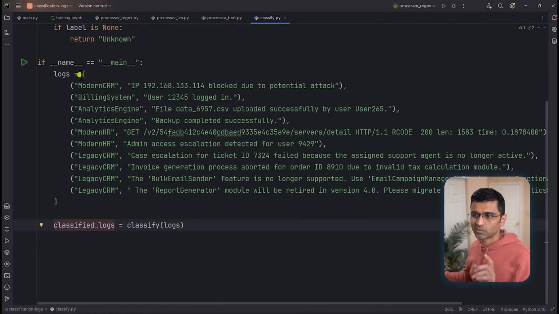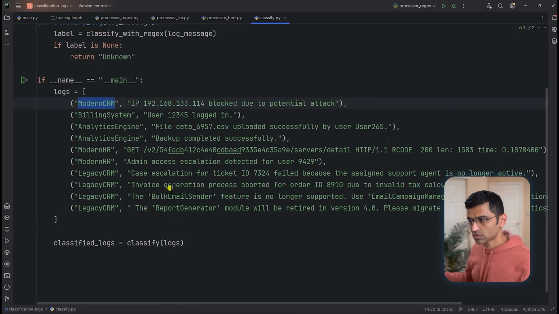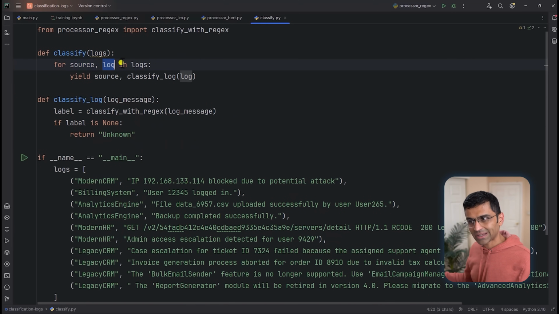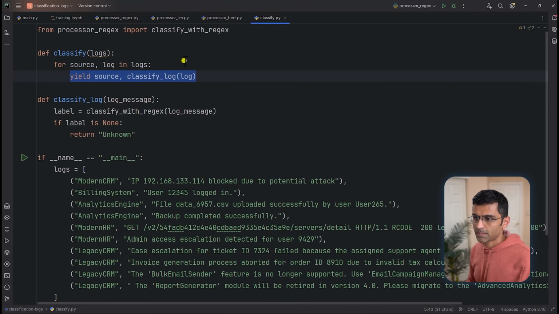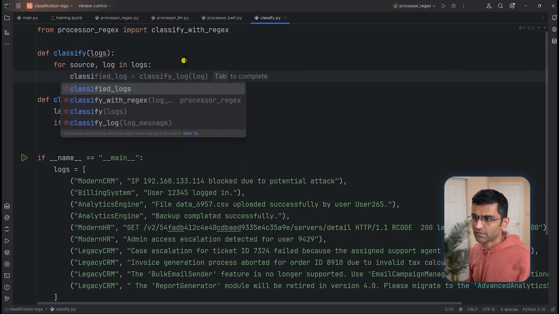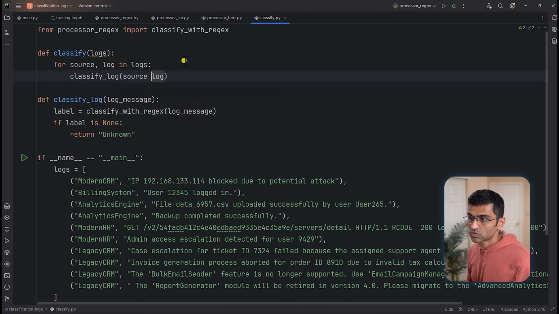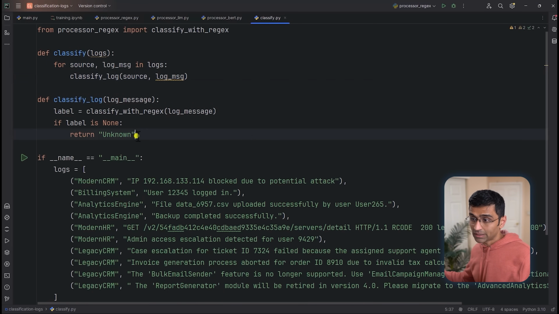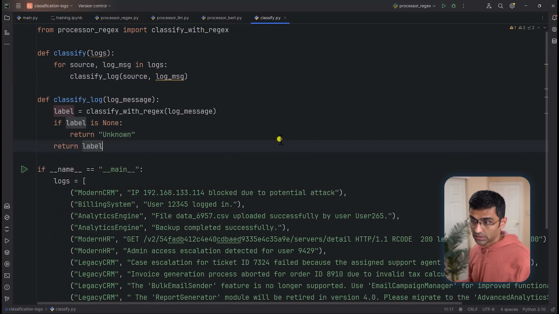We will give this logs array, and each element is a tuple which has the source and the log. For each of the source and log you want to classify, I will say classify log using source and log message, and that should return a label.